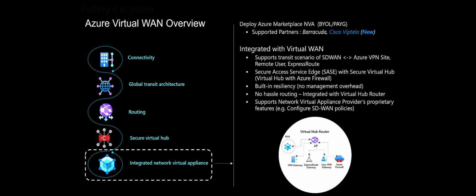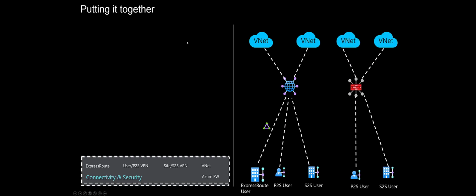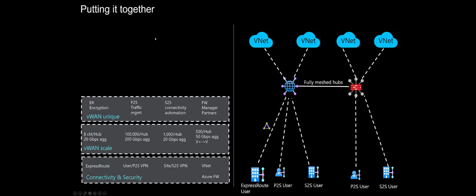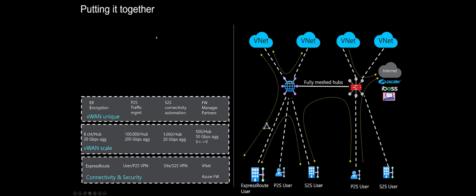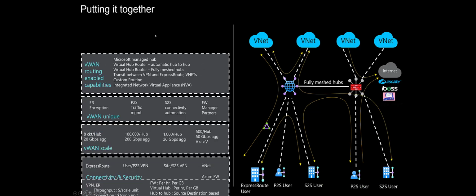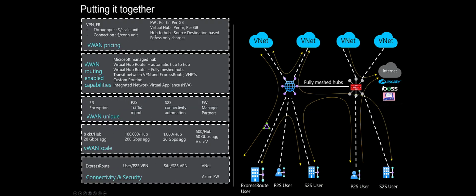So putting it all together, we have our virtual WAN instances. What makes them truly unique, again, is this idea that they support all of the various connectivity models, and we have built-in security directly into the virtual hubs themselves through either Azure Firewall or one of the supported security as a service partners. The scale of Azure Virtual WAN is far greater than the standalone virtual network gateways that you see in a traditional Azure hub and spoke architecture.